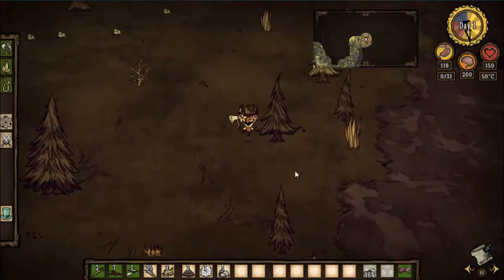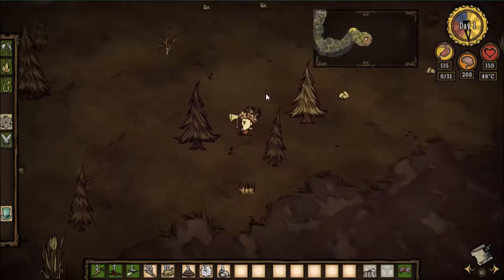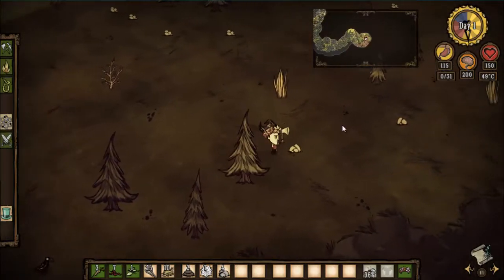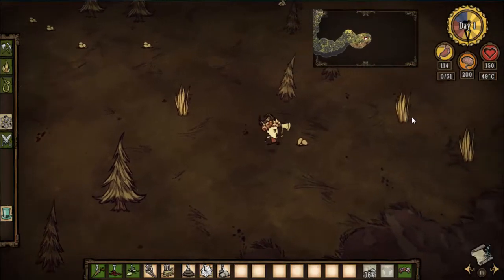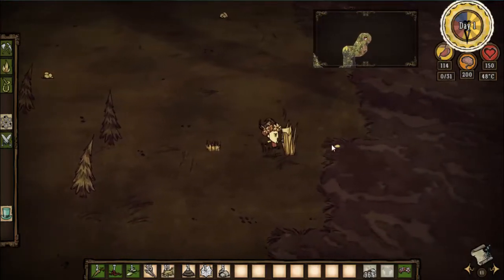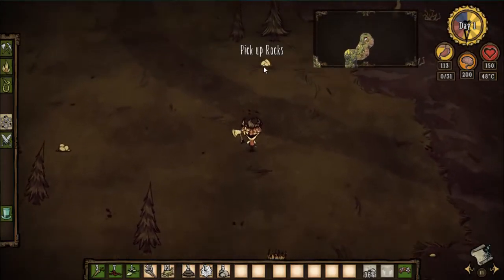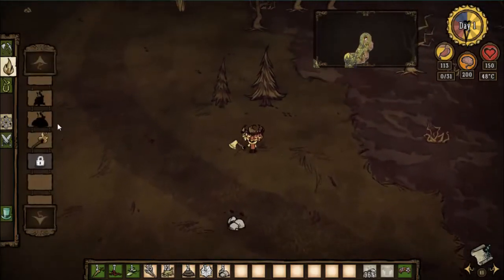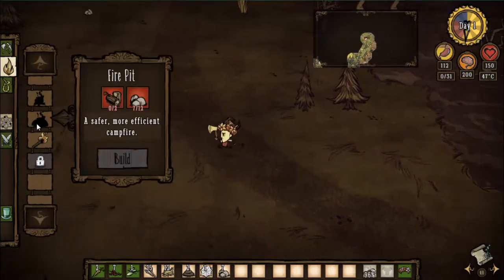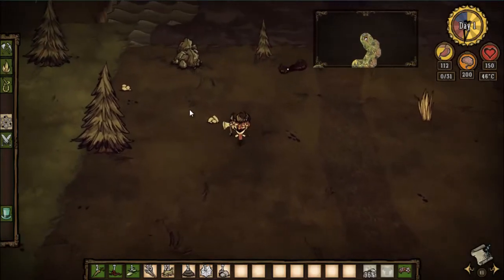I am going to pick up these rocks, though. I noticed the lovely swamp that I do not want to mess with, but it's always good to see some rocks. I think I need about 12 rocks to build the fire pit, plus of course wood. I think I need 12. I should double check. Oh, I only need 2.